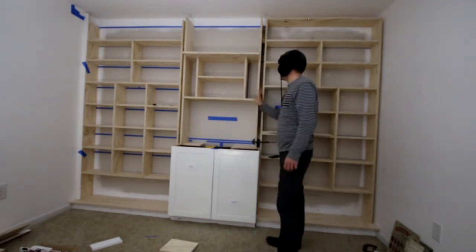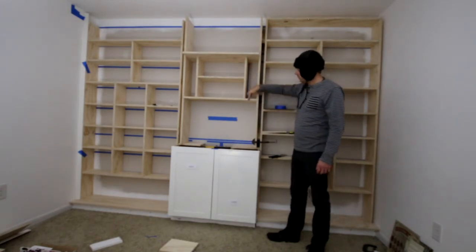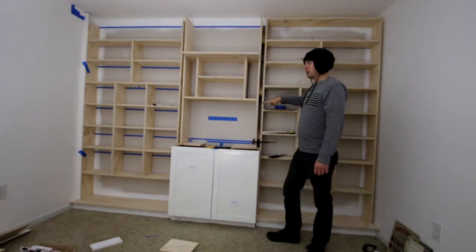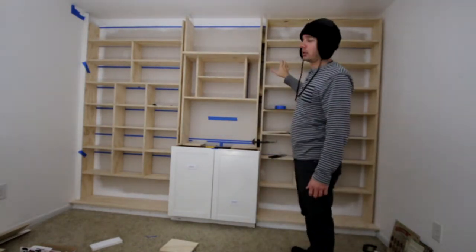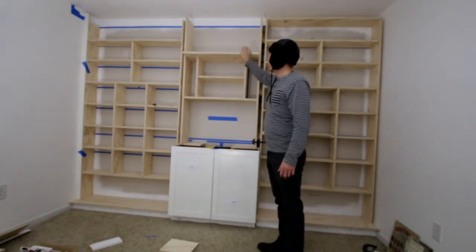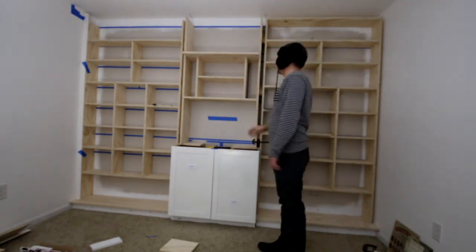And then I made these bigger too. Originally this board wasn't going to be here. I was just going to bolt this shelf directly to this board. But then I decided that I should build it modular. So I should build the left and then the right, or the right and the left, whatever, and then build the middle piece. And then it should be standalone so I can pick it up and take it somewhere, take it outside, sand it, paint it, and then I can just push it back into place.